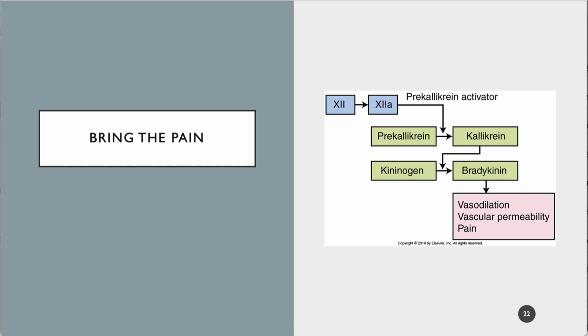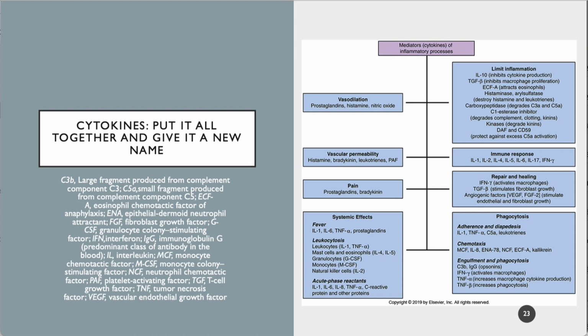And so we stop the ACE inhibitor, switch it to an ARB, and then you're good to go. But this stuff takes a hit and means that we have to switch the drug. All right? But the part about the kinins that I want you to know is that they are really responsible for pain in the inflammatory process.